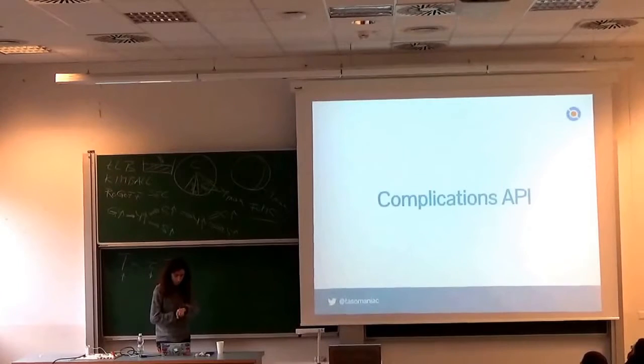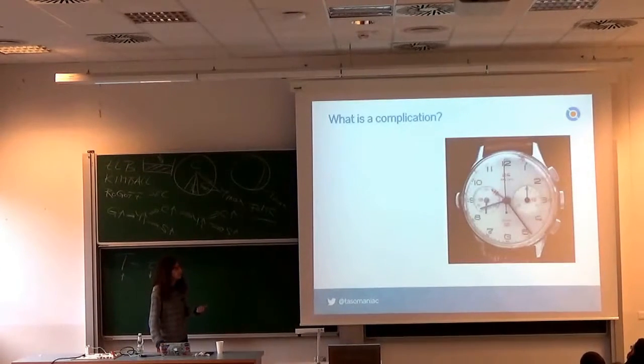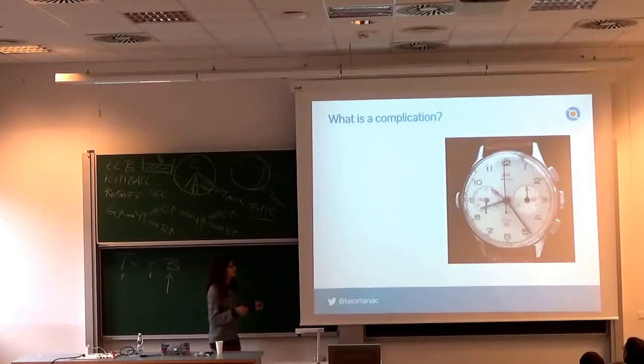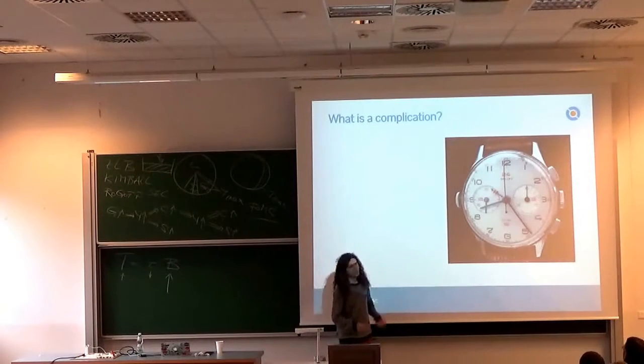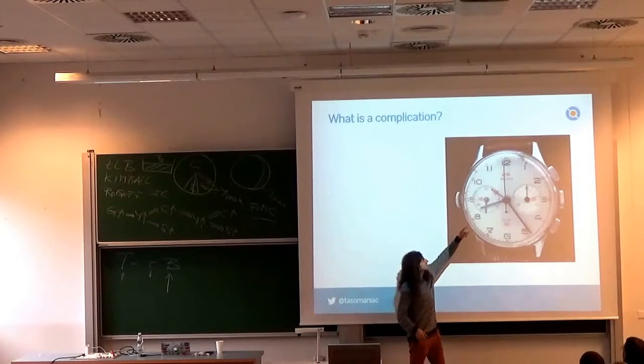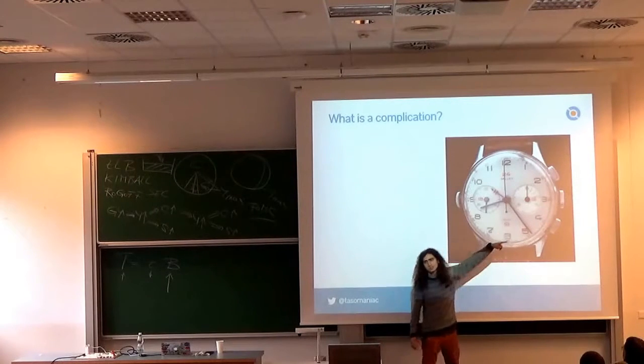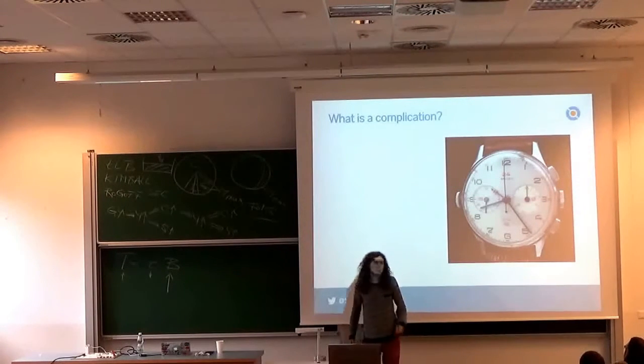The third part I would like to talk about is the complications API. I didn't know what complications were until they announced it, actually. Complications on watches, if we have some analog watch lovers here, they should know. As far as I understand, it's just anything that is not the hour or the minutes. So even the seconds is counted as a complication.